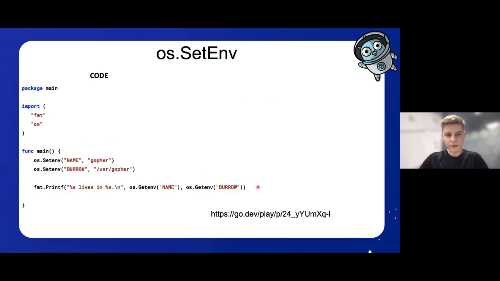Nice. The next one is setting an environment variable, which is quite useful. So basically, each program, each application, each service that you implement will probably have environment variables. You will have deployment configs, which you have to manage as well.